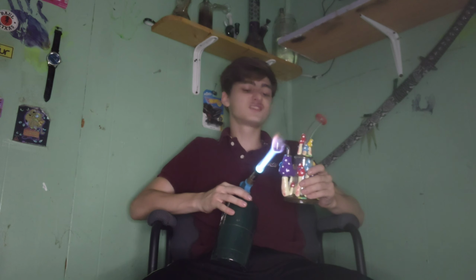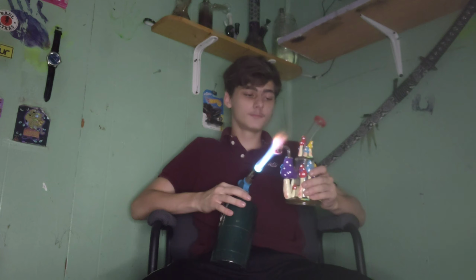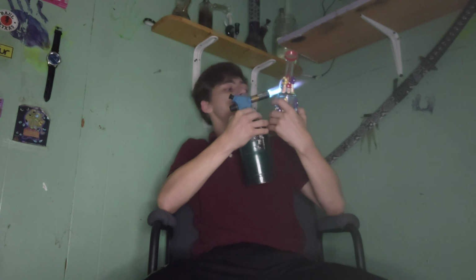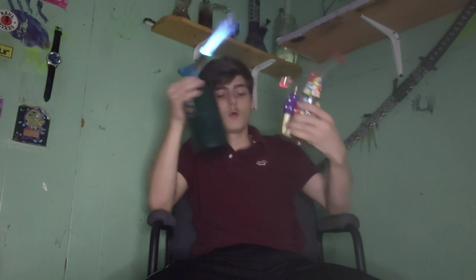This bong has an overall nice pan feel. It is a little chunky in weight, but that's also because of the hand-laid glass. But, like I said, wonderful piece. I like it. Got me sweating off the first hit. Now. I've learned that this cools it down a lot faster.